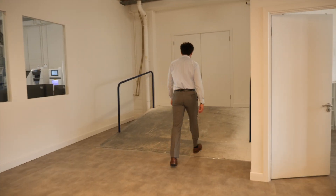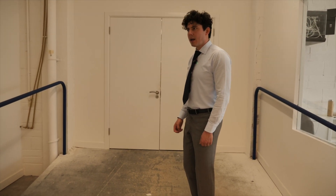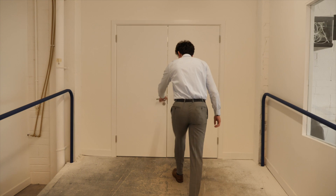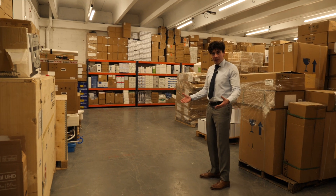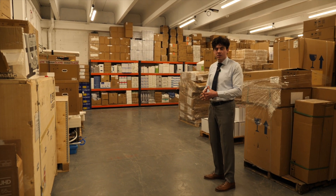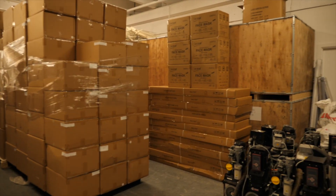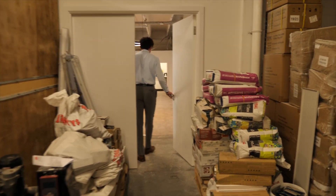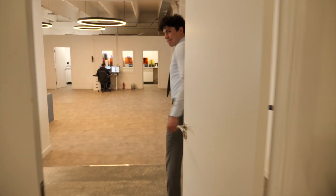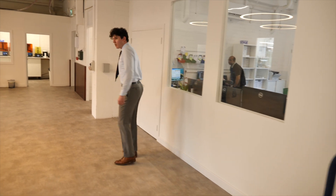This is a critical component: our storage allows us to keep costs competitive and push the savings on to patients. You can see we store quite a lot of material. We buy things in bulk, and by buying in bulk we get better rates. We take those rates and push them on to patients. We have a warehouse team, a supply chain logistics team, and a delivery team - all vertically integrated.